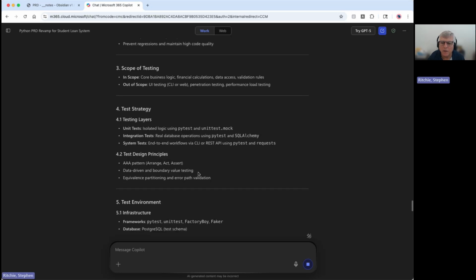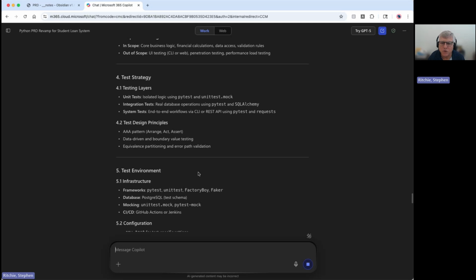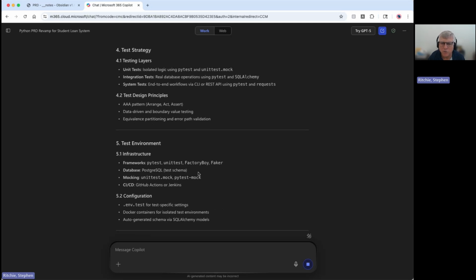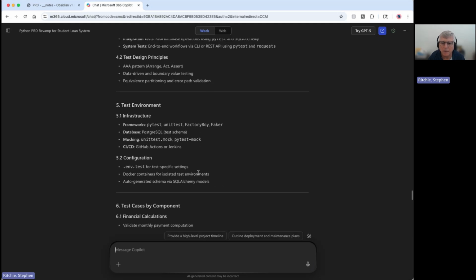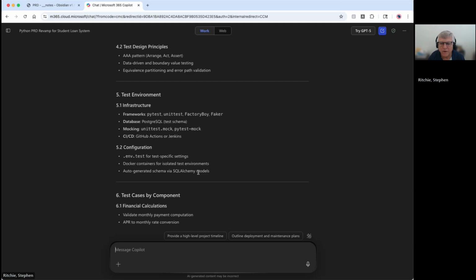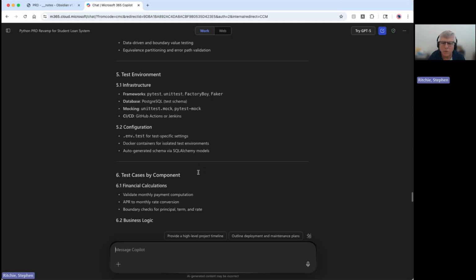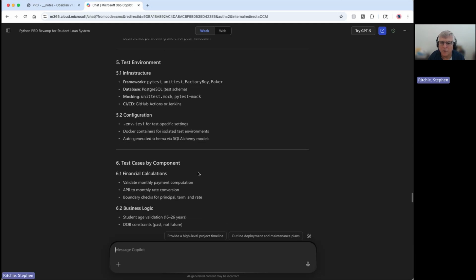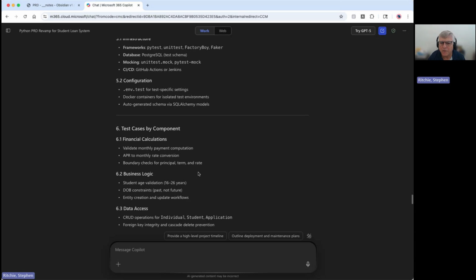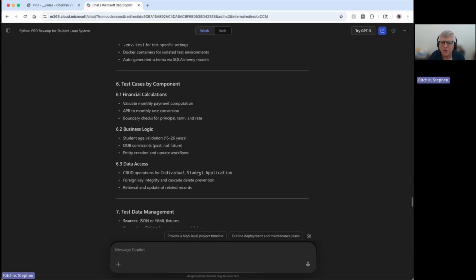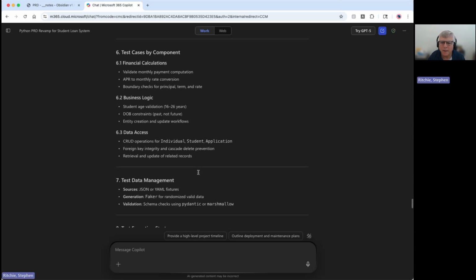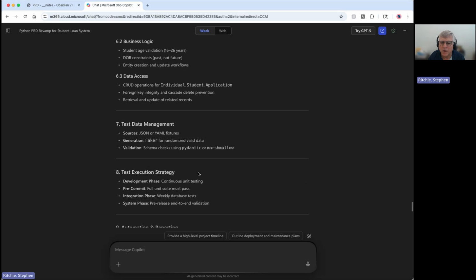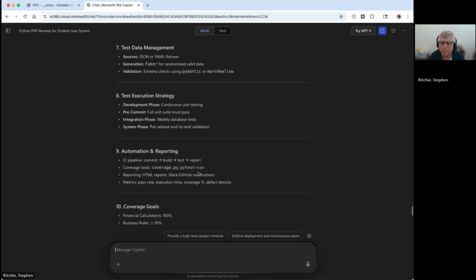And here it explains the various design strategies, how the tests will be designed, the environment, various tools that I can use, and goes through a lot of the different test cases by component and how that strategy would work.